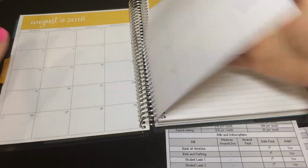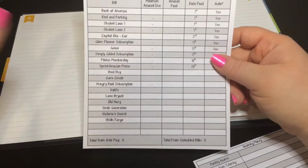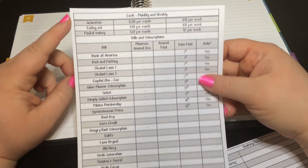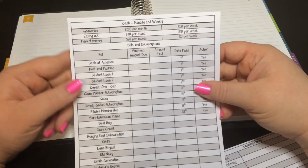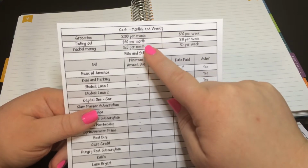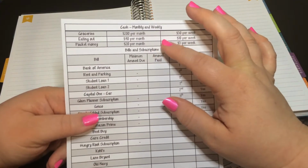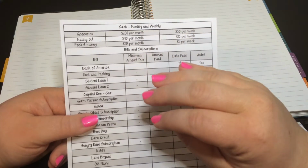The second document is for after your month, and hers was definitely different. This one I just adapted for me. So I think I'm going to try cash envelopes. I have what I'm expecting to have for cash each month. So I'm going to take $200 out for groceries, $40 for eating out or entertainment. It's kind of a flexible category. It's just whatever I end up doing with my friends. And then $20 per month pocket money just for whatever.